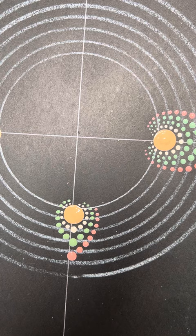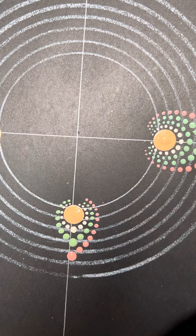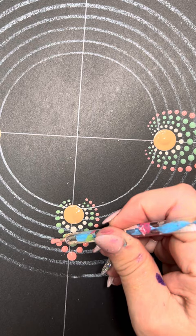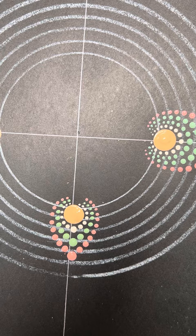Starting to run out of paint, so just flip your tool over to the small end and finish walking them out. Or dip and dot twice. Dip and dot, dip and dot. I prefer the double dip and dotting method to switching tools. It's just easier. So you see how this is forming a nice peaked shape.